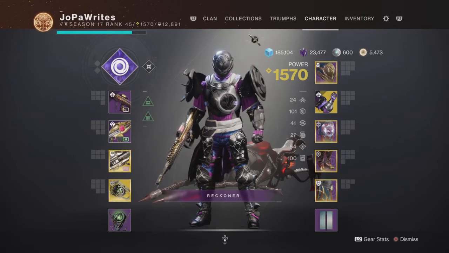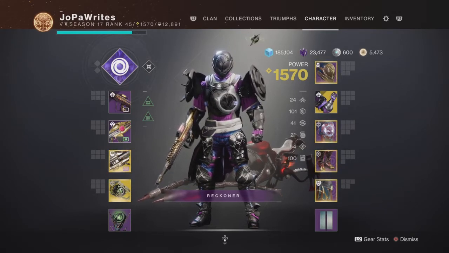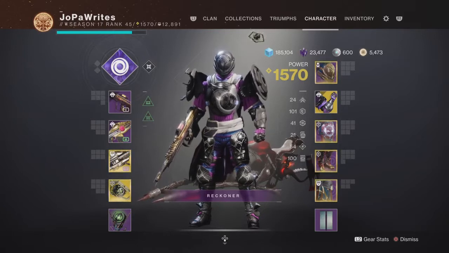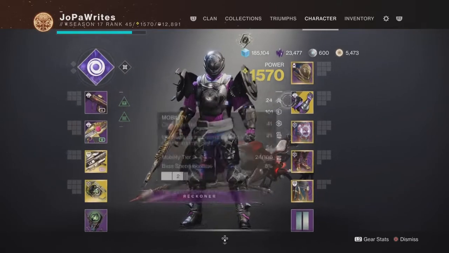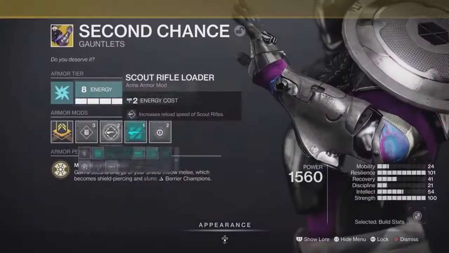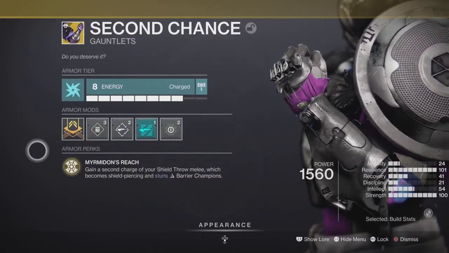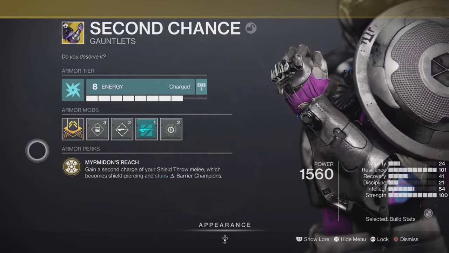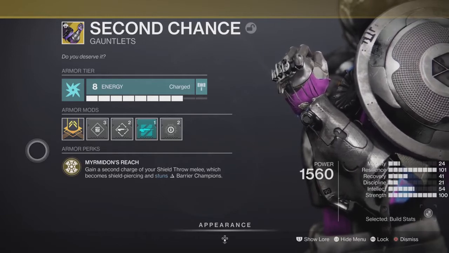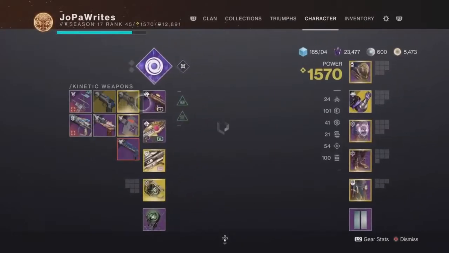Some of the Nightfalls are a little bit harder than others, and this is one where there's a very fine line between getting the 100k and not, and I'll show you how to up your chances of doing so. If you didn't know, the second chance gauntlets were released this season with Season of the Haunted, and you get a second shoulder charge, a second charge of your shield throw, as well as your shield throws piercing and stunning barrier champions, which is actually huge.